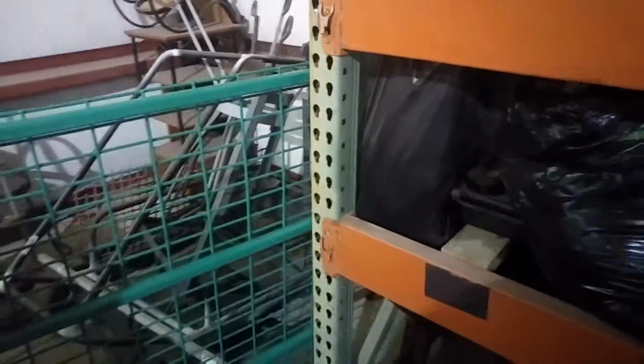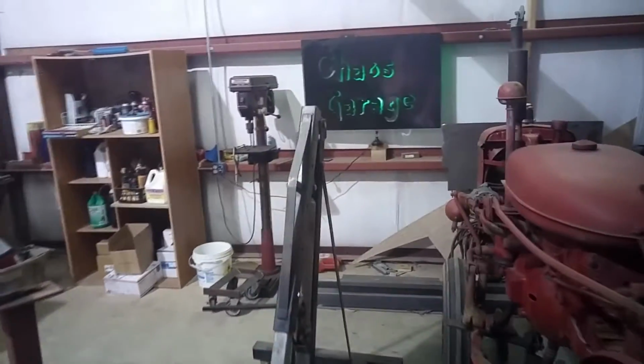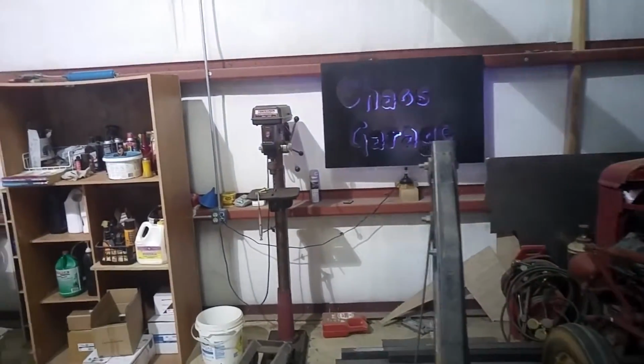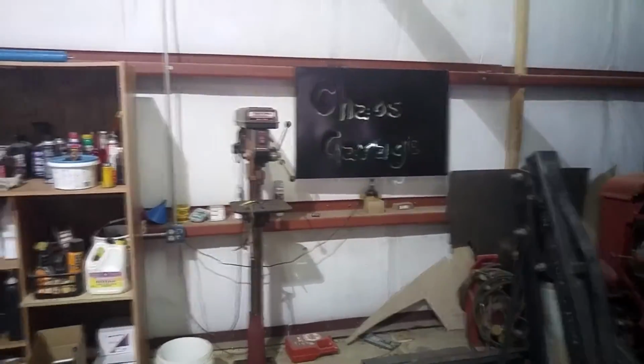In that corner over there, we got a Go-Kart frame we started on, sitting on an old Go-Kart frame, some chairs, a table, stuff like that. Just miscellaneous projects that haven't gotten finished yet, let me put it that way. Got the sign over there next to the drill press. Still need to get the LEDs for that. I plan on doing that in 2017.